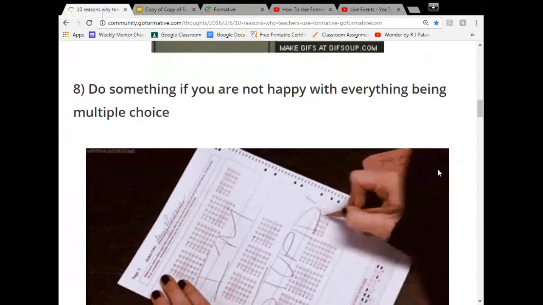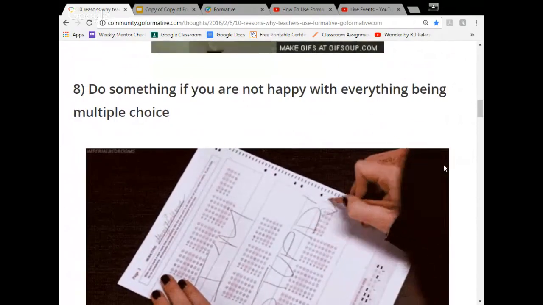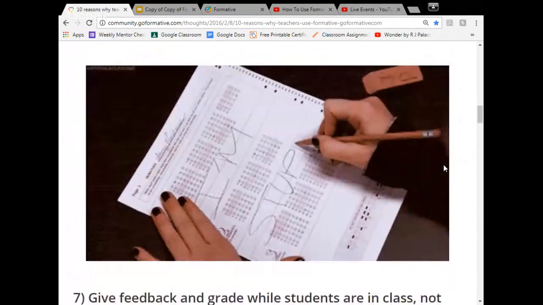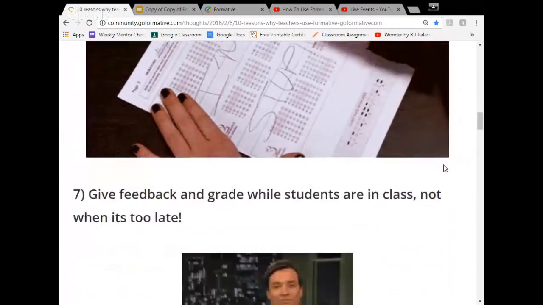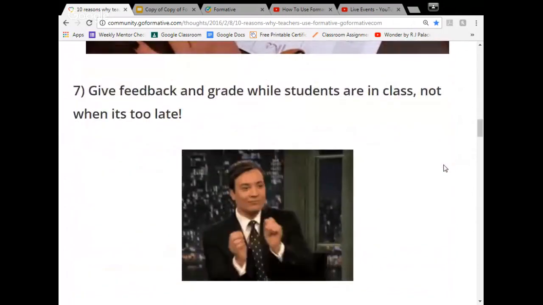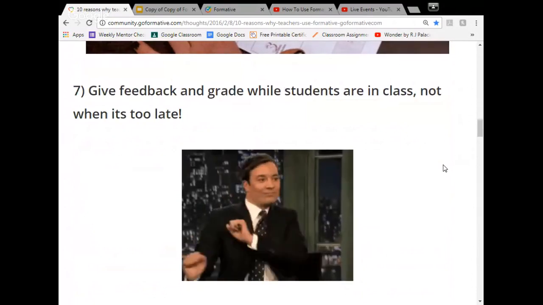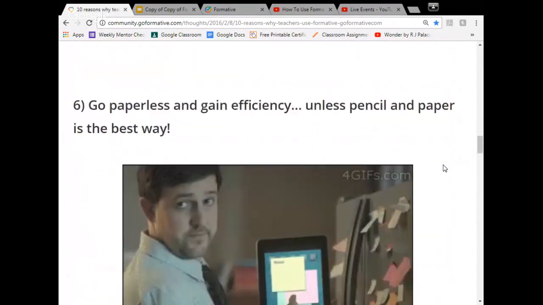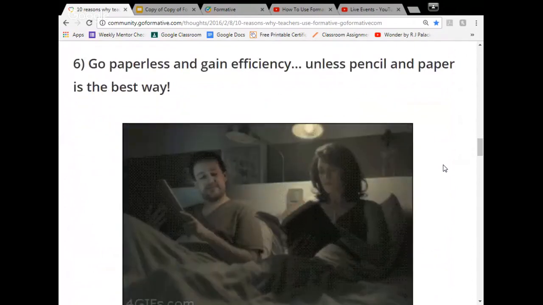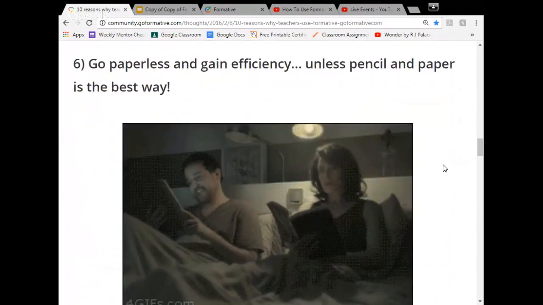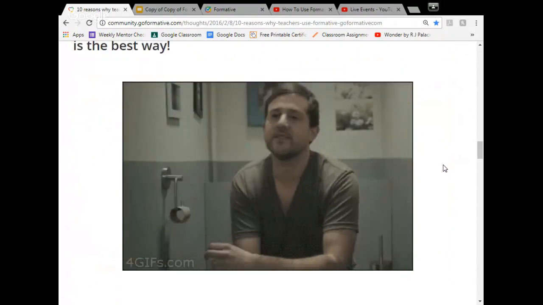Number 8, do something if you're not happy with everything being multiple choice. Number 7, give feedback and grade while students are in class, not when it's too late. Number 6, go paperless and gain efficiency, unless pencil and paper is the best way.